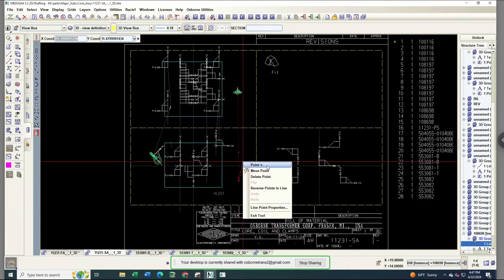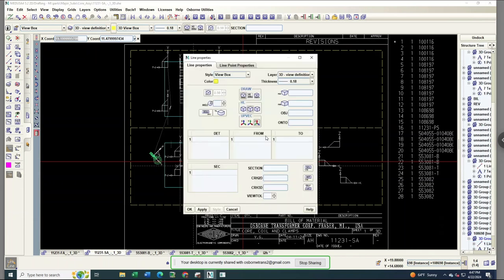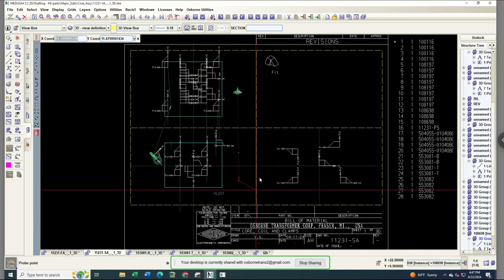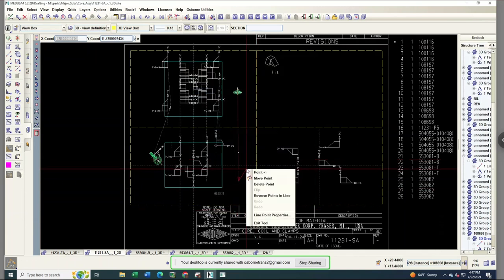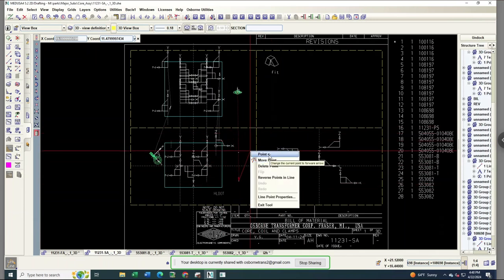You still have to set the prim though, the point function. Surprised it didn't do that. Oh no, I'm not doing this the easy way. Oh, there we go. It puts a point on there. So when you right mouse click on it, you just click on that, and that will put the arrow on there.